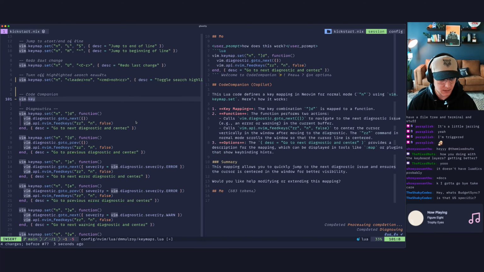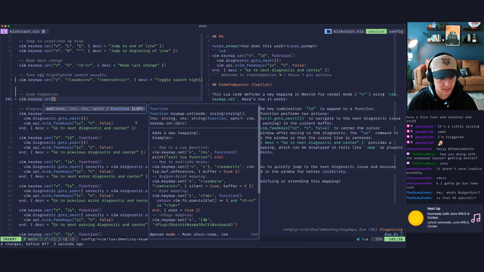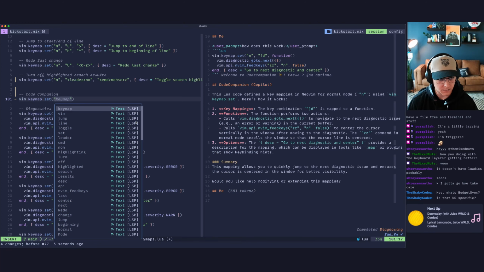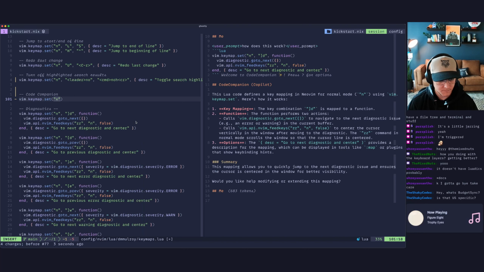Let's close this side. Keymap dot set in visual and selection mode, and we do leader AI.